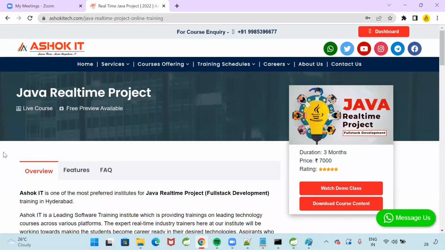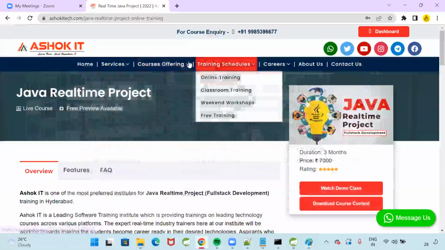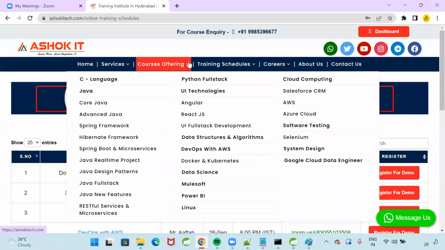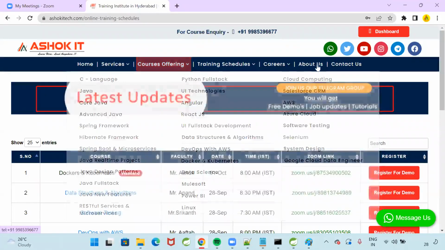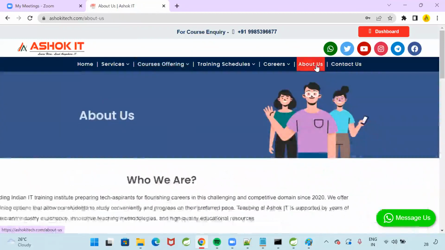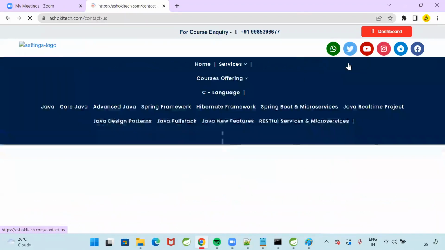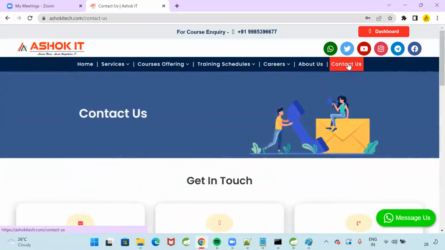I have written 1 lakh lines, but it doesn't mean they will execute every day one after other. If you click online training, only that piece of code will execute and display the training schedule. When you click on about us, some code is responsible for displaying our institute information. If you click on contact us, some code is responsible for displaying our contact details.